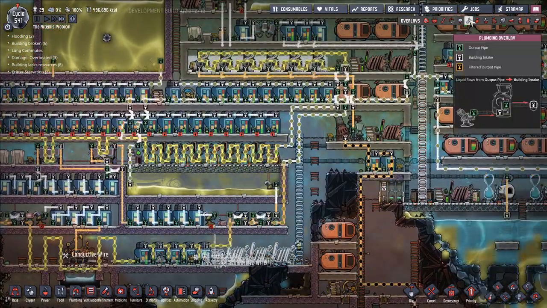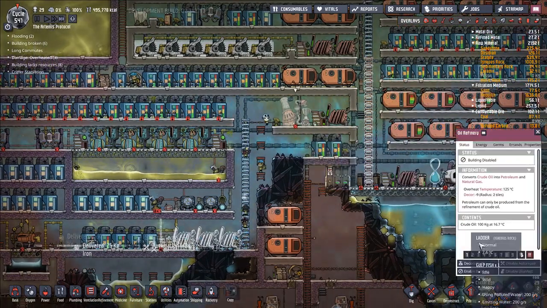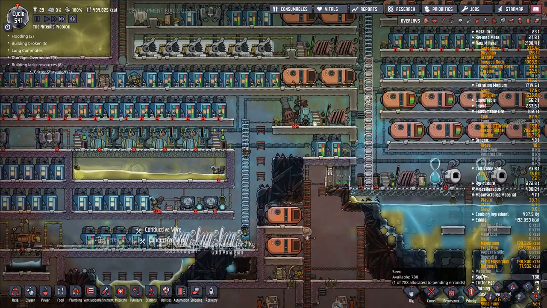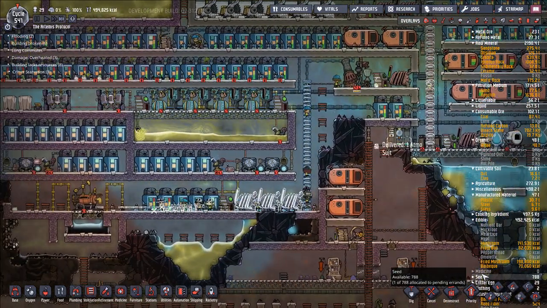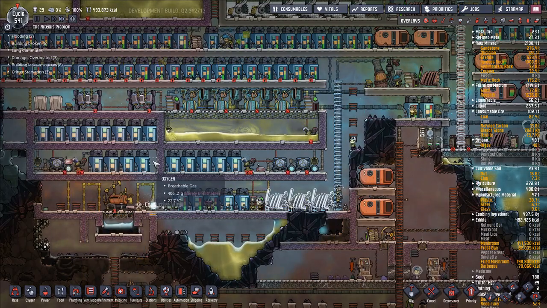This loop is running. We're going to turn our plastics back on. Let's in fact go ahead and enable this building and get some more petroleum going up in there. Alright, looking good. This is set.